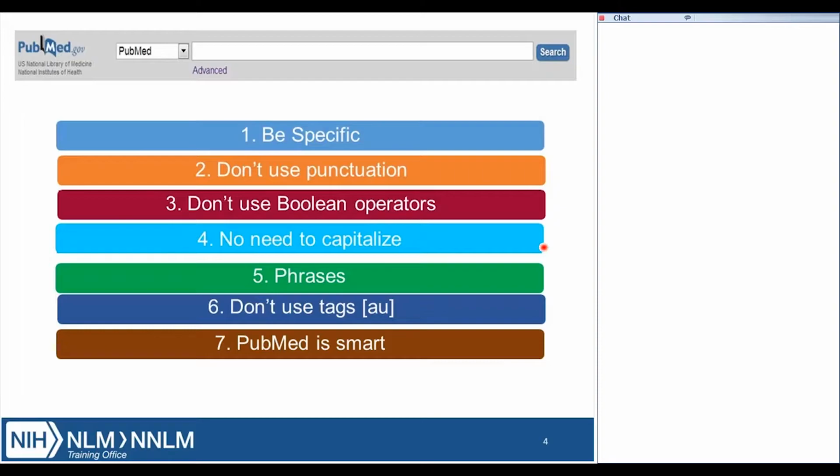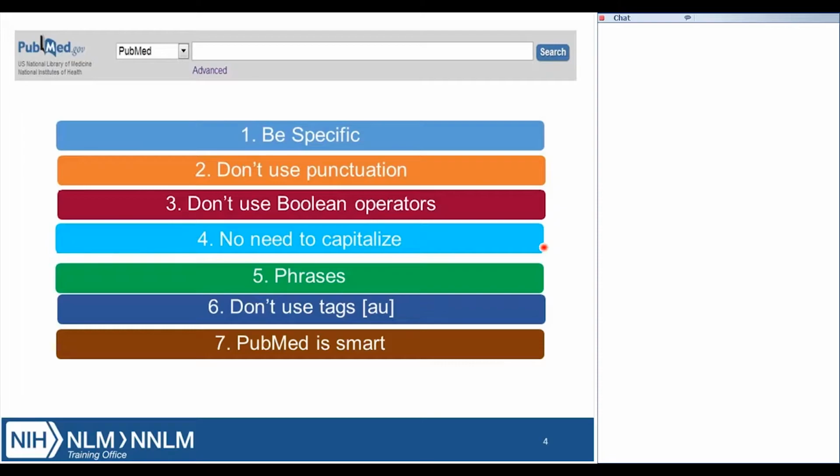So I just said you don't need to use them, but if you do use them, go ahead and capitalize them. In 99% of the instances, capitalizing or not capitalizing your Booleans won't make a difference, but there are occasions if you use the wildcard, which is the asterisk in PubMed, that you may get 0 results if you don't capitalize.